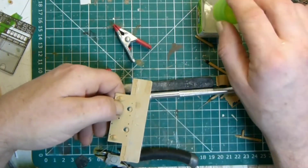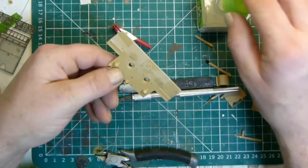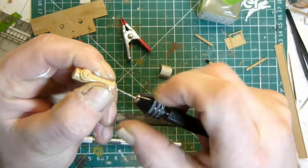This kit's taken quite a bit of time to do because of all the modifications, but if you plan out what you're doing ahead, you can do one part while that part's drying, then you do the other part. It just speeds up the process a little bit, and it's worth it in the end.